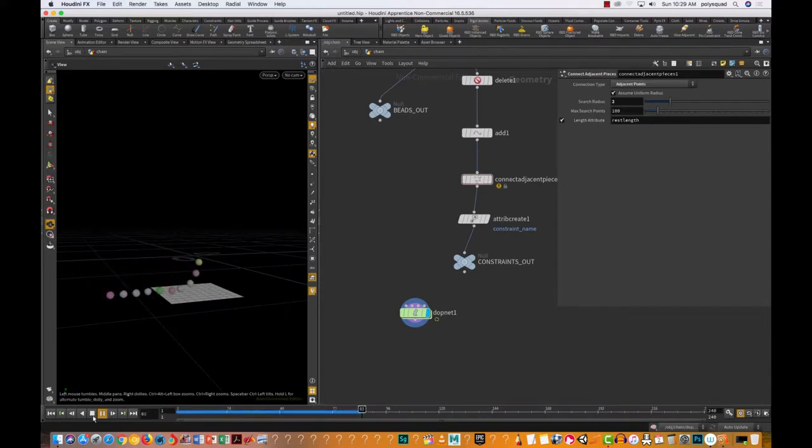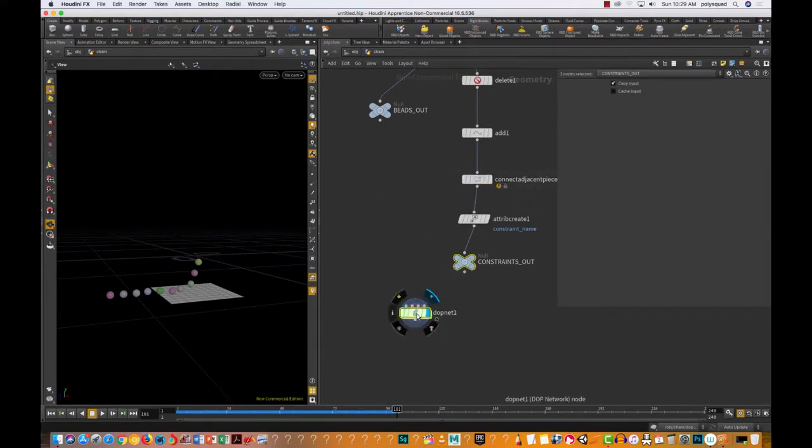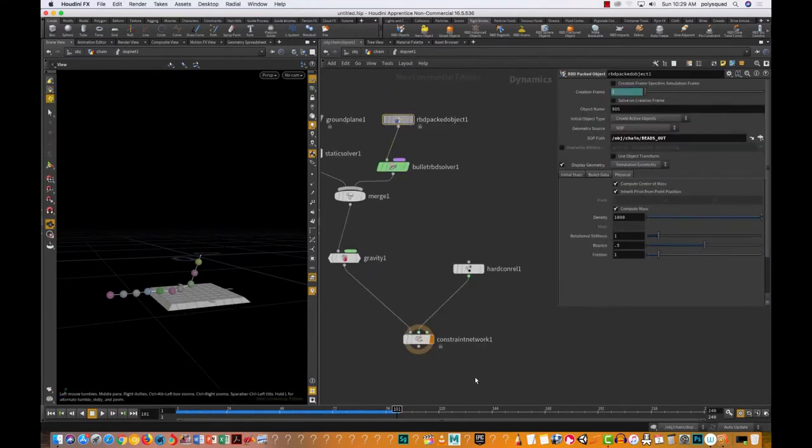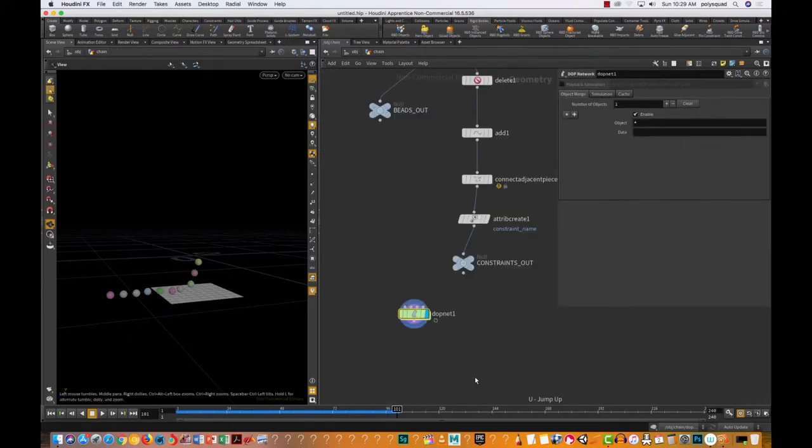Okay, so here's something interesting. In your SOPs, if you go out of your DOPs, so remember how do we get up and out of our DOPs? You press U, up, to go up. Connect adjacent pieces.